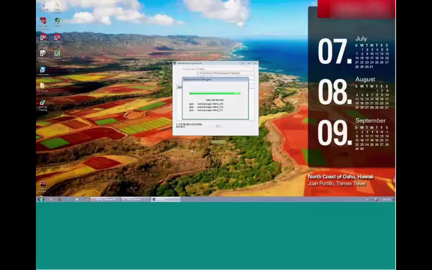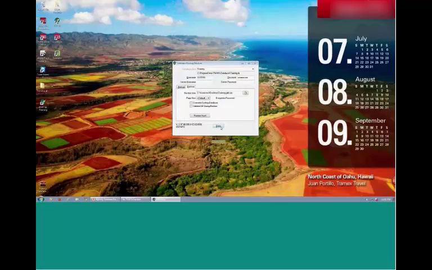Depending upon the size of your database, it can take a few minutes to restore. You can see mine's going pretty quickly because I had a pretty small database. Right now it's actually reassigning privileges so the different users can do what they need to do. While this is restoring, I'm going to talk a little bit about some of the special situations you might run into. There are some options in Trams to purge old information. By the way, you can see here restore is complete. So we'll click OK, and we'll come back to finish testing that. In fact, let's test that, and then I'll come back to the special considerations.